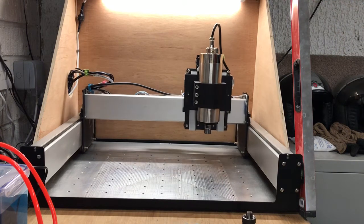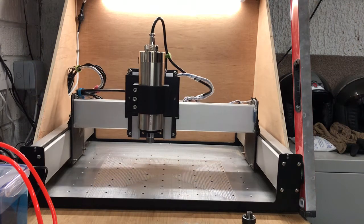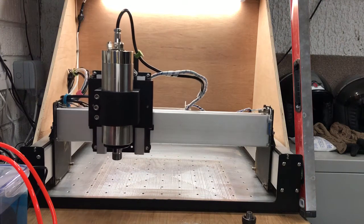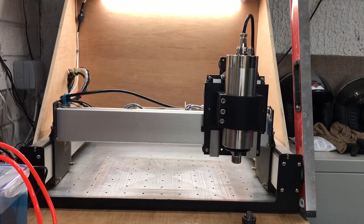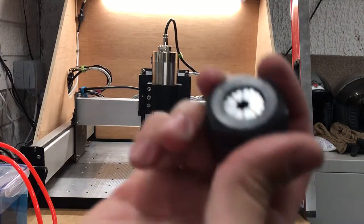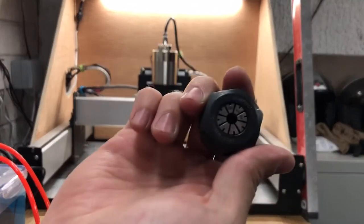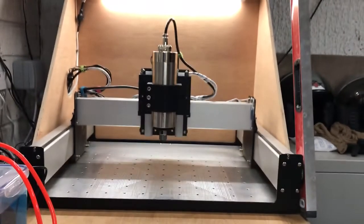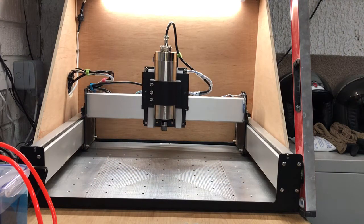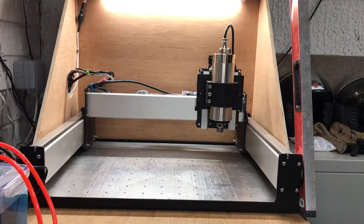So here's a quick jog test - let's move around a little bit. Moving the spindle with all six kilos of it - that's a bit of rapid jogging, you can see it's coping with that real nice and easy. I haven't been able to mill anything with it yet because I haven't got any collets. The one they supplied is an ER20 but it's a 5-to-6mm, so I'm gonna need bits that fit that. It moves nice and easy - I'm not really too worried about that. I am loving the new height on the Z.